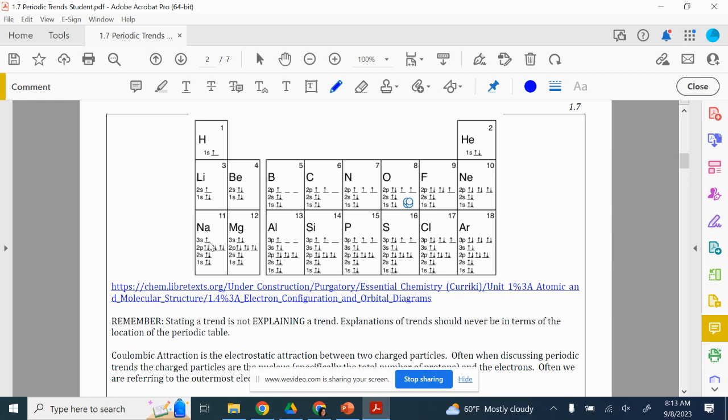Now, why does it get less down here? I've got 11 protons, and here I had 10. Why does it get less here? Because they're further away. It's the distance. So go back to Coulomb's law. And you don't have to say because of Coulomb's law. Just explain it. Don't spend the time writing down the word Coulomb. Just get to explaining.